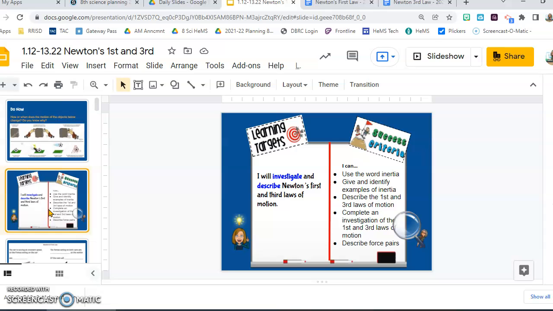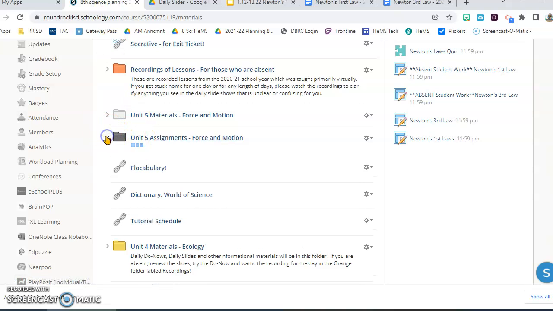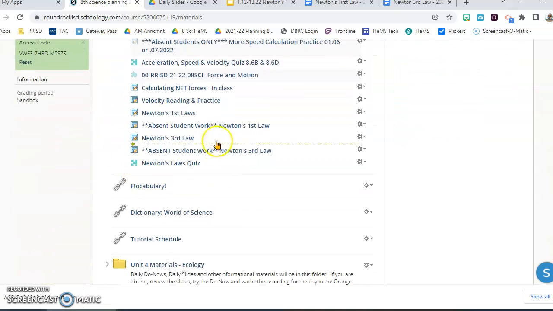So the first thing we're going to do is look at these two worksheets. The first worksheet has Fred Flintstone on the top. Now, if you come on over to your assignments folder, since you weren't there with us, you're going to want to click on the absent work for Newton's first law. There you're going to find the sheet, and you can click it. If you can't, the back part is some things we addressed. There's a video you can watch in today's slides to fill in there. But the others you can probably Google or search on YouTube and see videos to answer those questions to the best of your abilities. So now I'm going to go back to our slides.